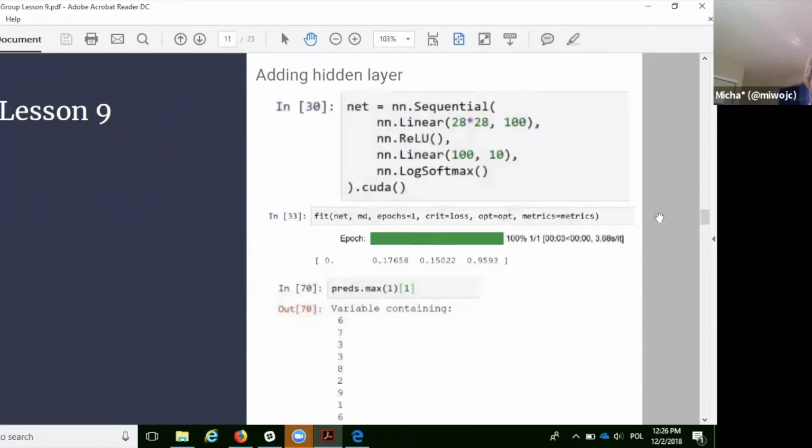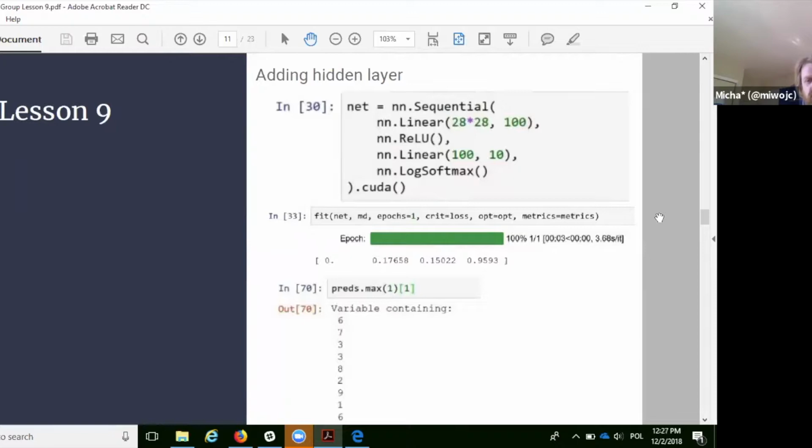So the max is the PyTorch way of doing NumPy argmax. The 1 is like the columns. So it's going to look for the maximum across the columns, and it's going to return that value, and also the location of that number, from 0 to 10, in that tensor.